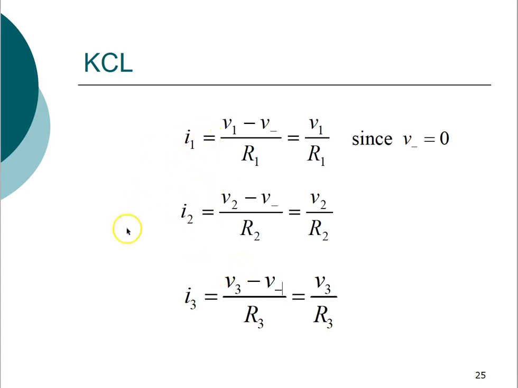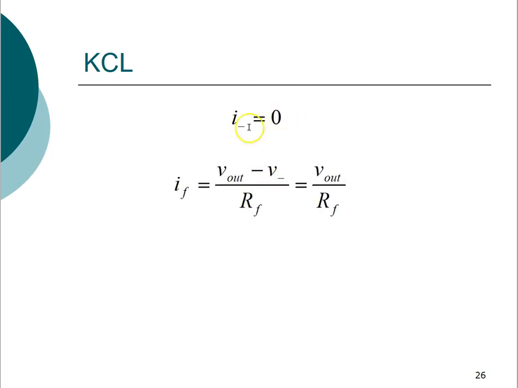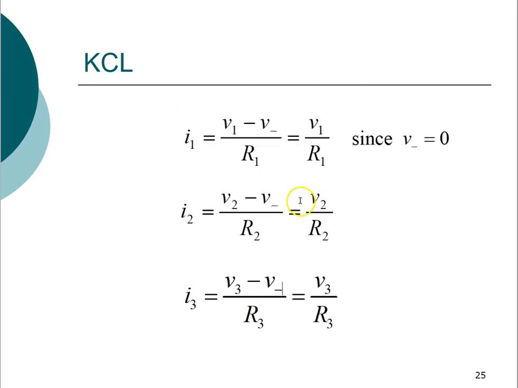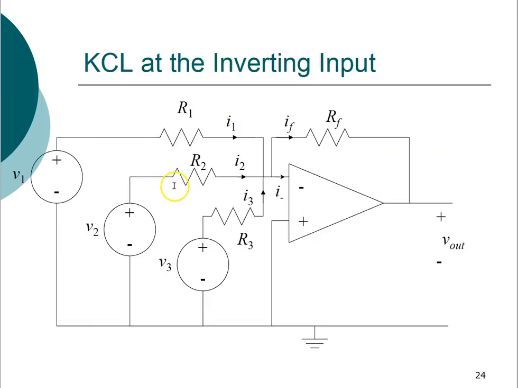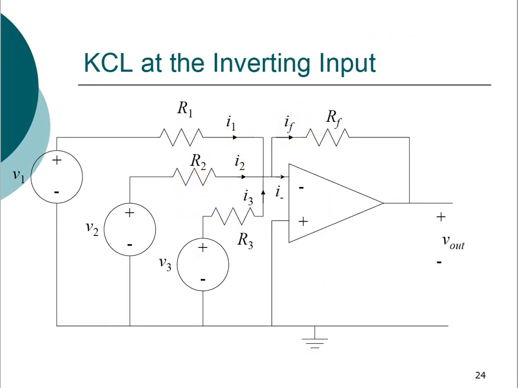So we have three equations of currents, and then we are going to put them into the KCL equation for this particular node. And I dash is equal to 0. We already know this. Why? Because this is the current going into the op amp, and since the op amp has a high, infinite input resistance, this current is going to be 0. So by KCL, you will get this equation: I1 plus I2 plus I3 at this node will be equal to IF plus I dash.